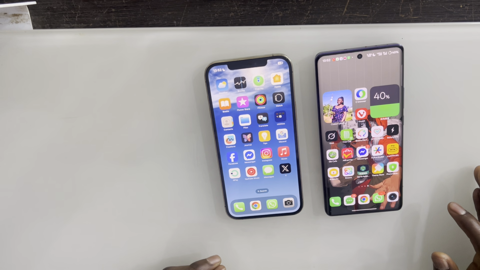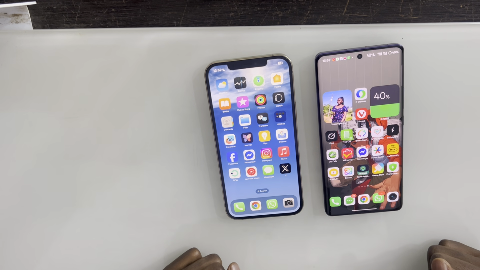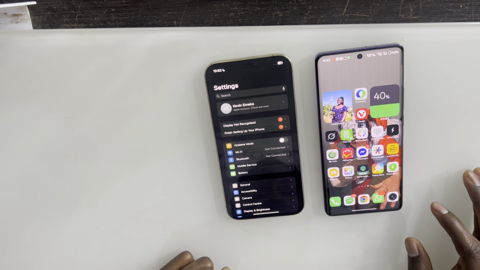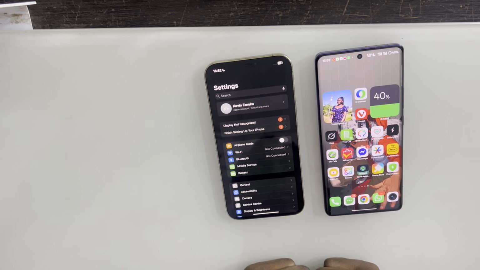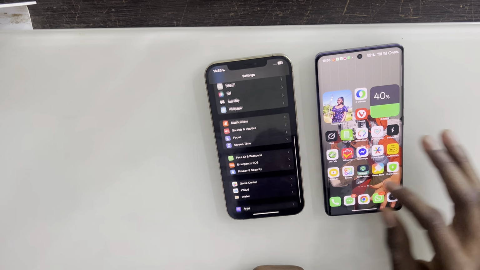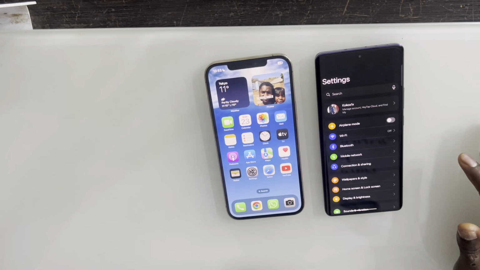Now let's talk about the app 99.9% of us open at least once a day, and it's your settings. Easy access to settings is very necessary because we all open this app at least a couple of times. On Android, there is your settings.